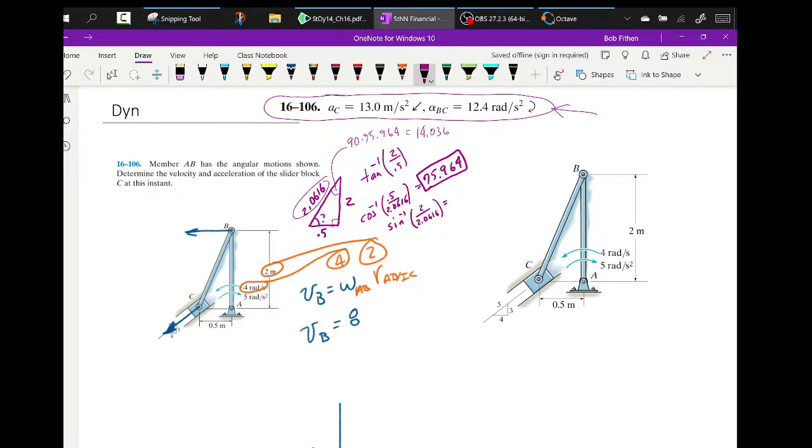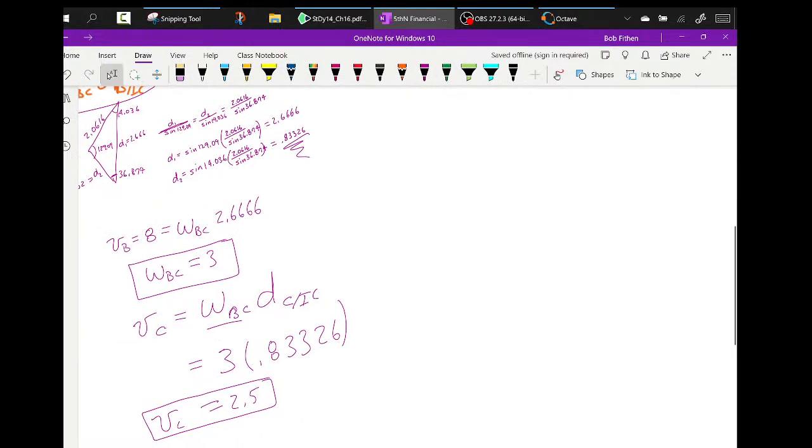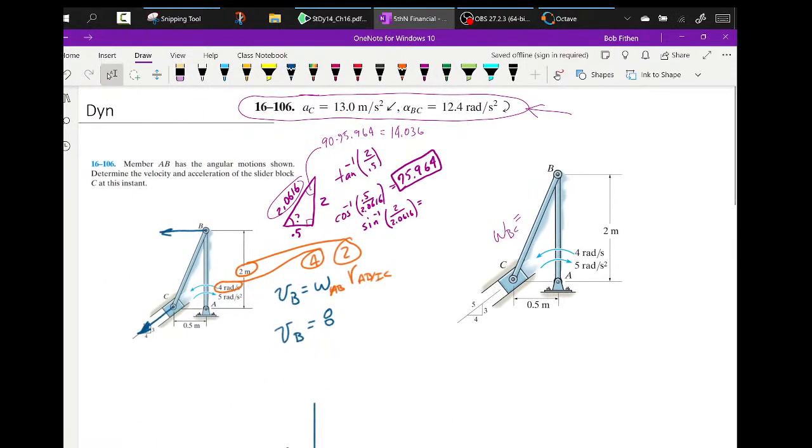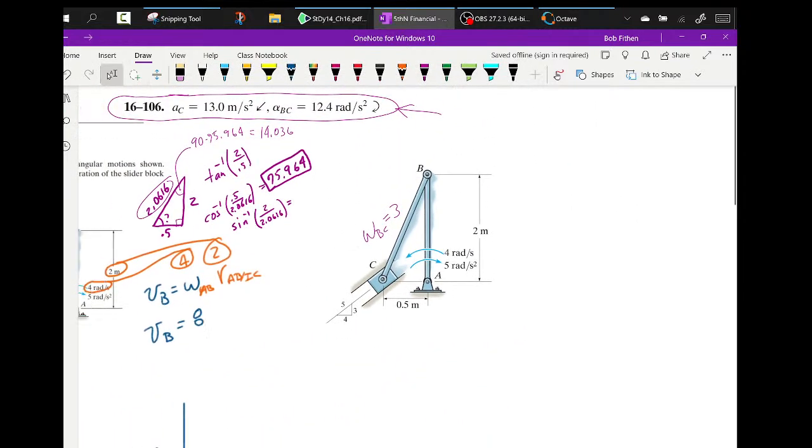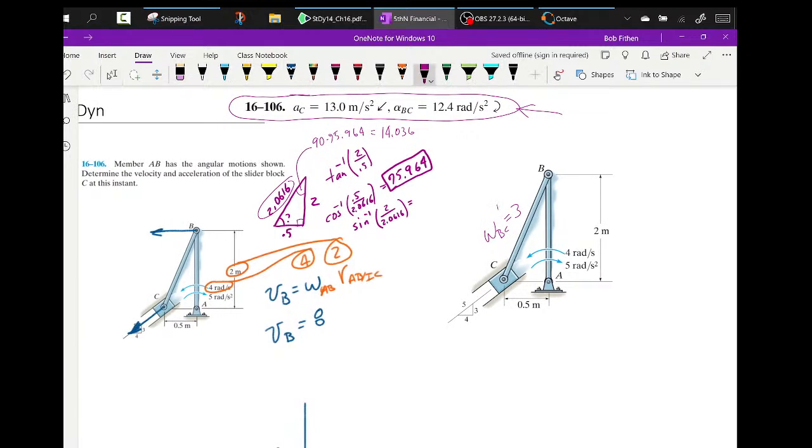So, now that we've done all this, let's go and try to answer the question that he asked us. But to get there, we had to know the omega BC. And I believe it was 3? Yeah. Now, what's interesting, here, I'm going to put the direction on it, but per se, it really doesn't need to know the direction. I'm going to tell you why.